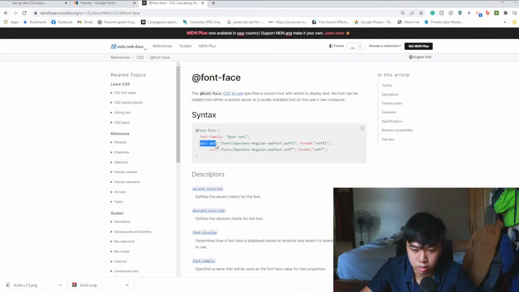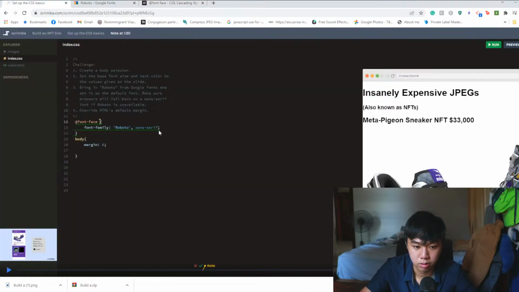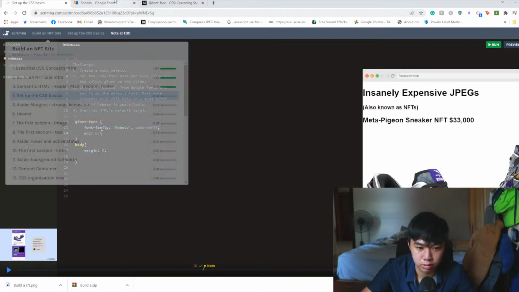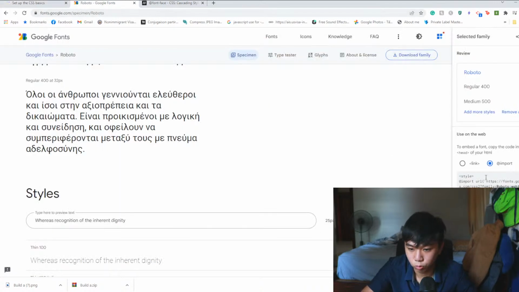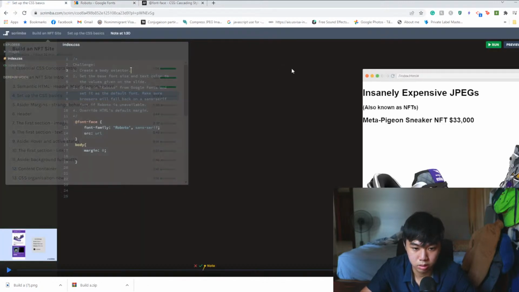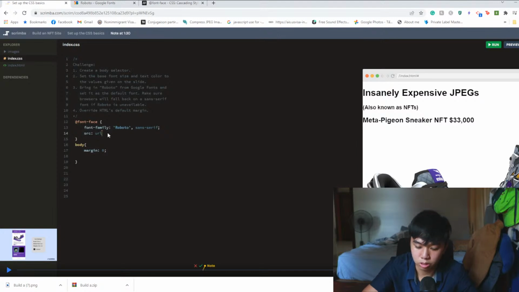Oh, source, src. Why is it like this? And then we do URL. This. Should layout.